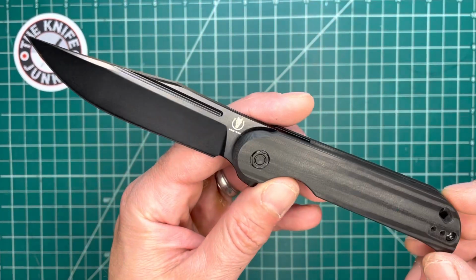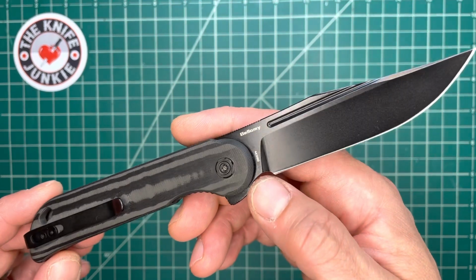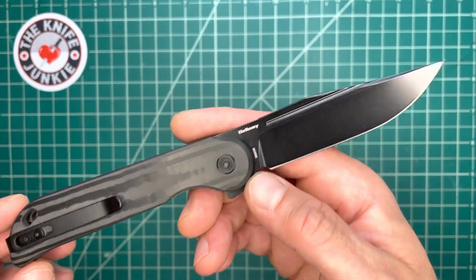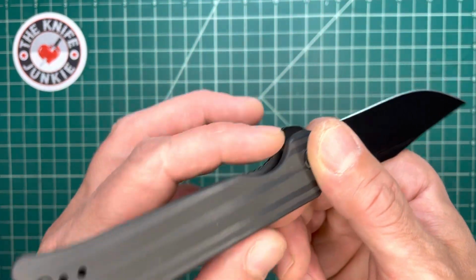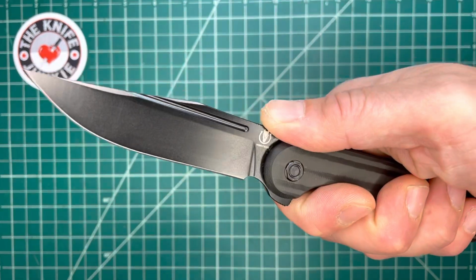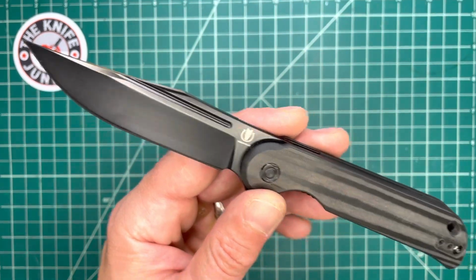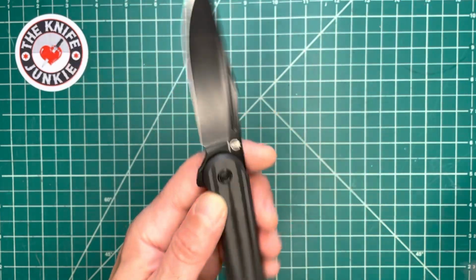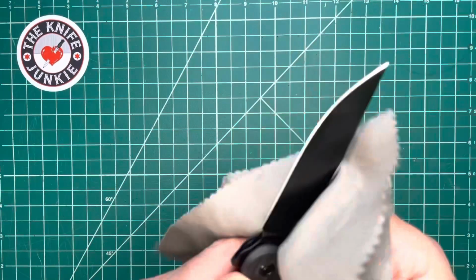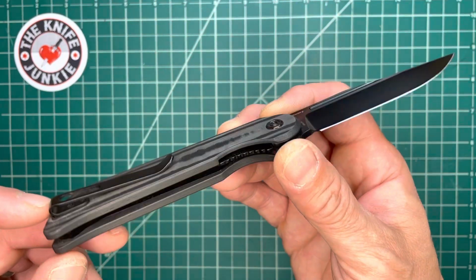This is the Vosteed Bellamy. This was sent to me by Vosteed Knives after I reviewed their chef's knife, or their kitchen knife. It's an 8-inch chef's knife called the Morgan. And man, I love that knife. And they gave that to me, and that is our most used knife now. It is really nice. It's got a VG10 sort of Sanmai, I believe. And it just cuts awesome.